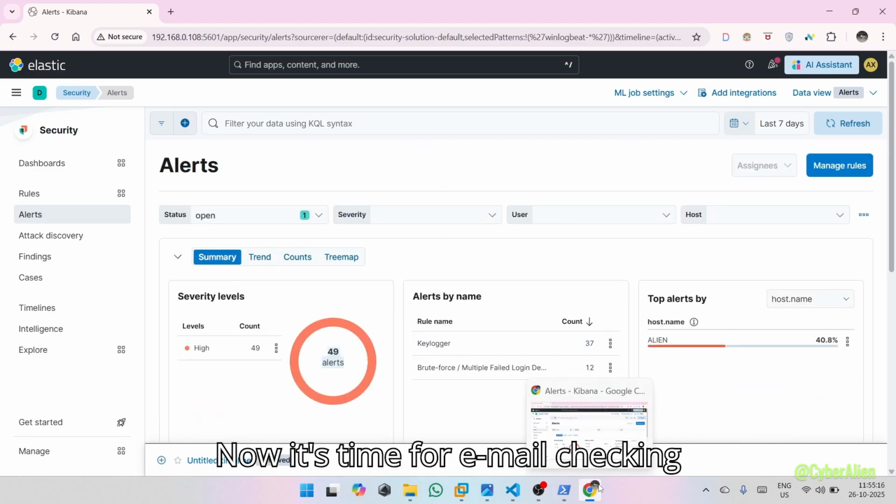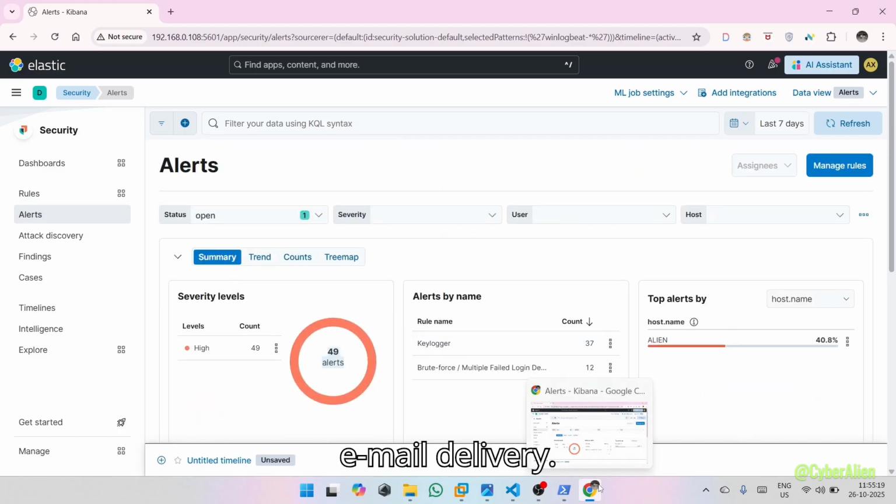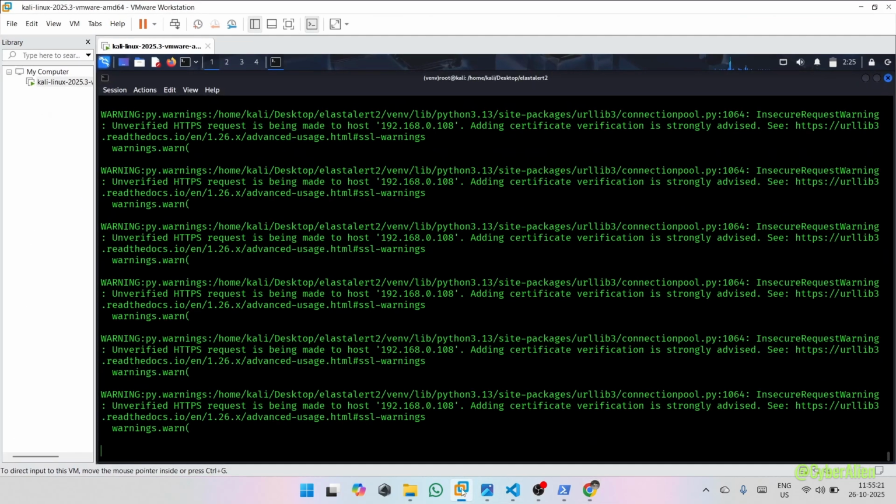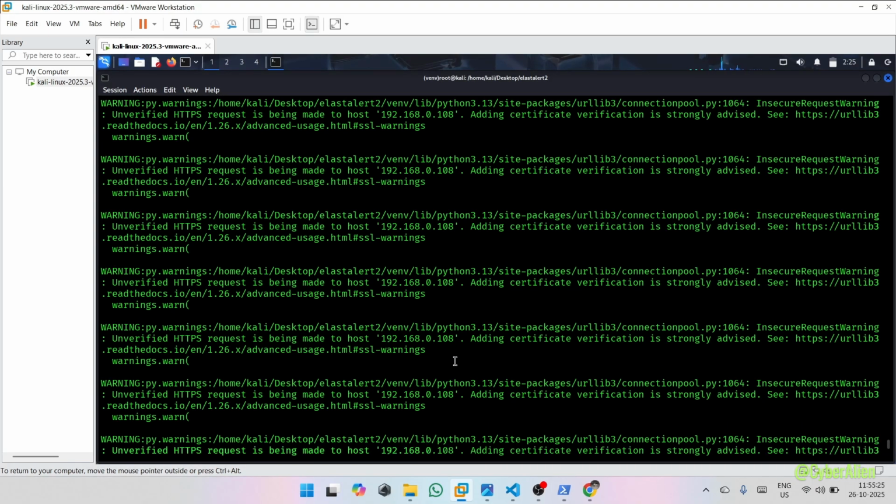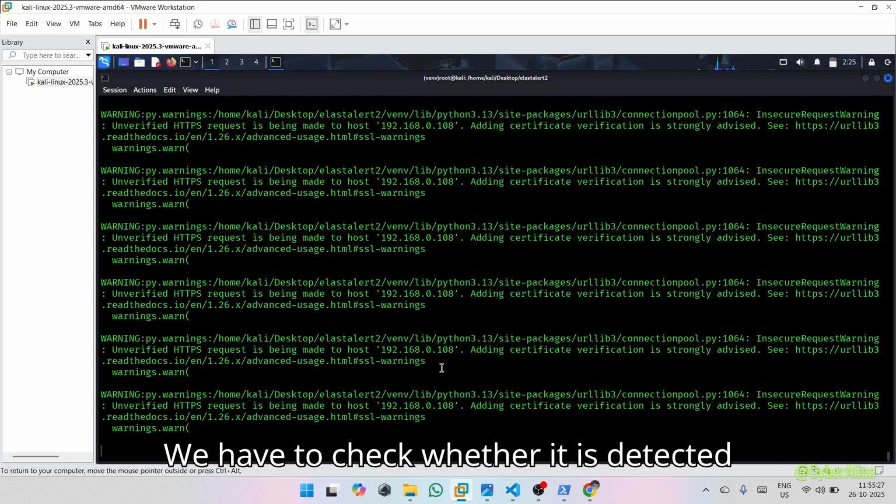Now it's time to check the email delivery. We have to check whether it is detected or not.